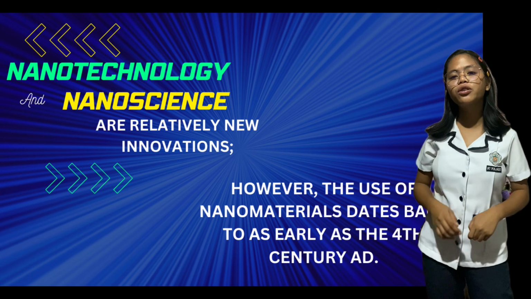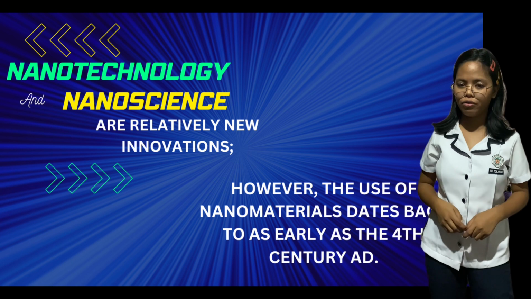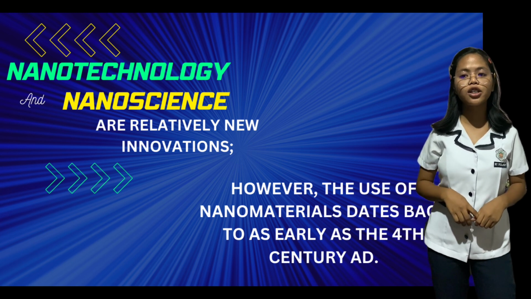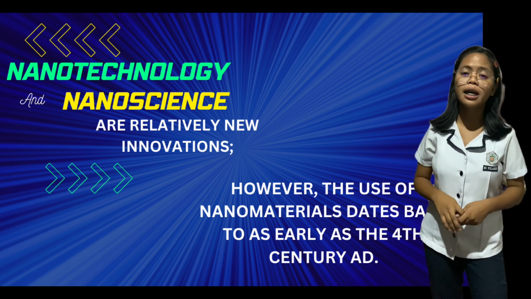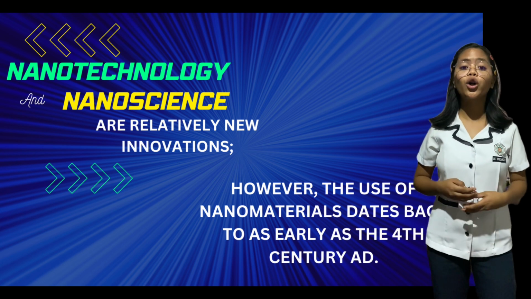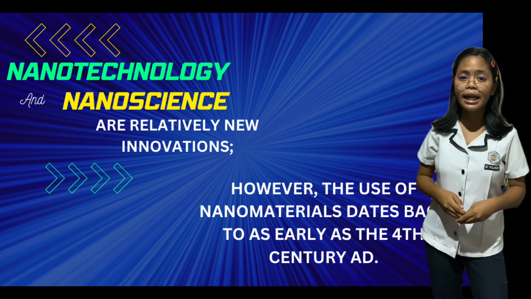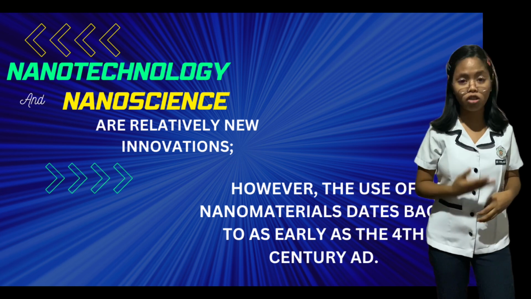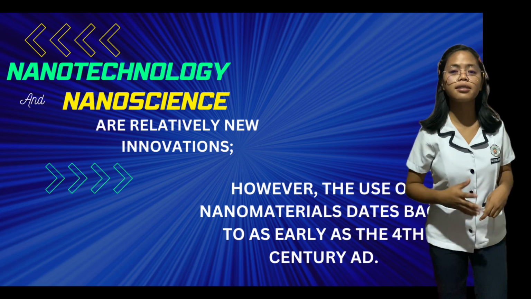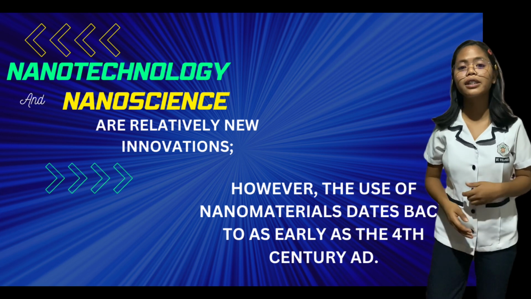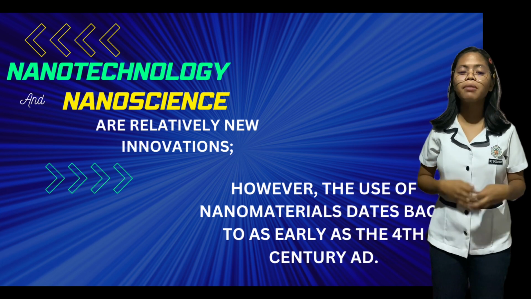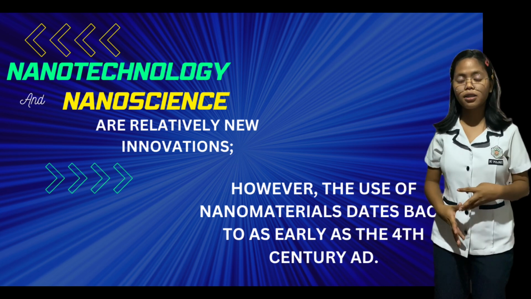Additionally, nanotechnology and nanoscience are relatively new innovations. However, the use of nanomaterials dates back to us as early as the 4th century AD. Meaning to say, the use of nanomaterials has been discovered or observed since ancient times. Ibig sabihin, dati na nilang na-discover, ino-observe yung nanomaterials. However, nowadays kasi, mas advanced na tayo. Mas advanced na yung mga ginagamit nating microscopes para makapagbuo or para makadiscover ng new devices and new materials.